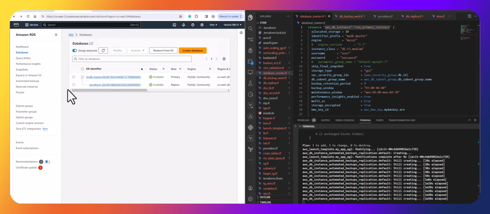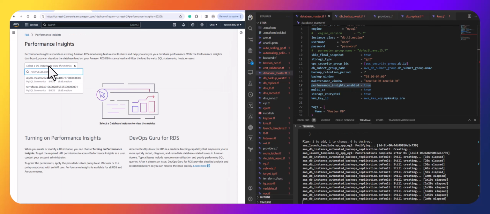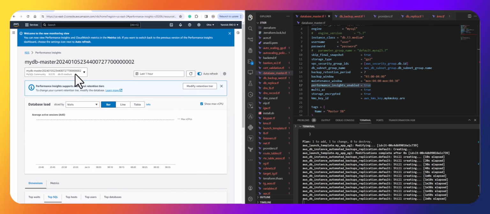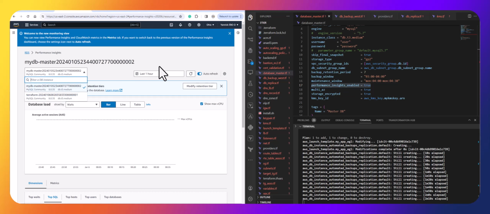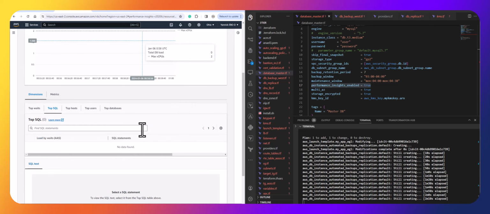Let's come back over here and I want to show you guys something, because when we created the master database, we added this one, and this enabled us to see the performance inside. This is for the master. You can see it over here. We don't have anything yet, but you can change the last 5 minutes, for example.